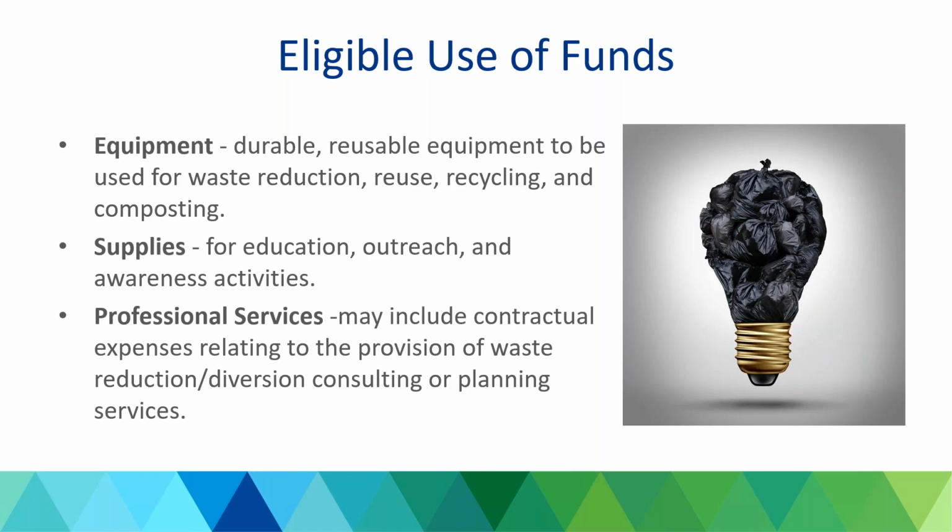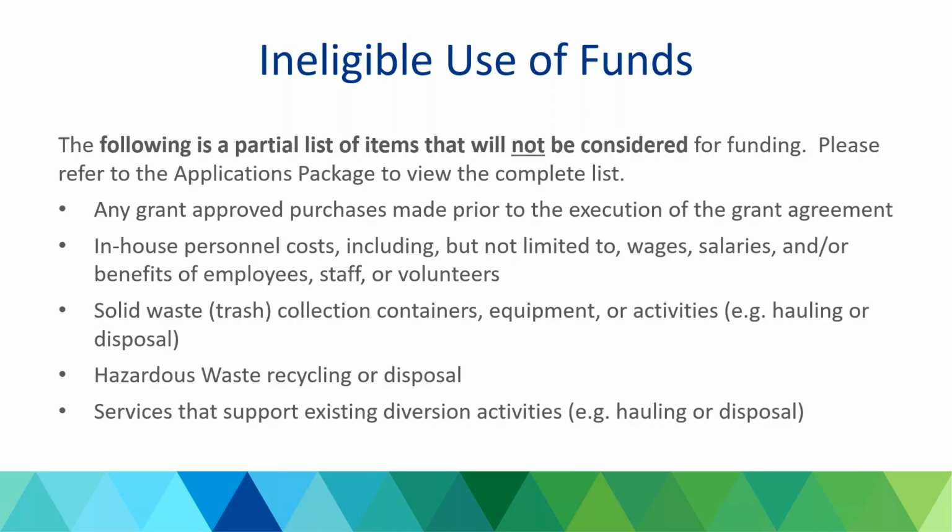And then in terms of the professional services, this could be contractual expenses relating to consulting or planning. It could also be for the collection of recyclable materials or compostable materials from a hauler if you've not paid for those services before. So if you're looking at kicking off a brand new recycling program or a composting program, those services would be eligible for the grant year. There's a question in the narrative though that asks you to basically explain how you will sustain those costs beyond the grant funding year. So just be aware of that.